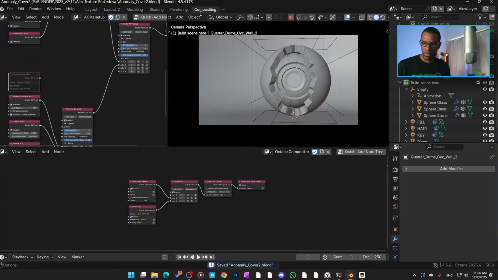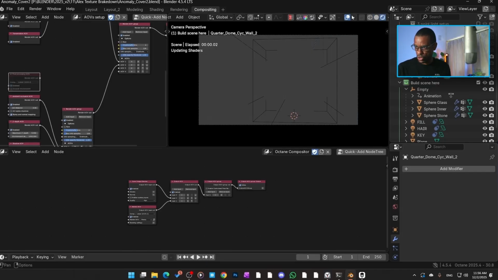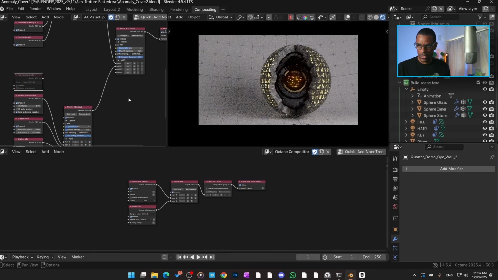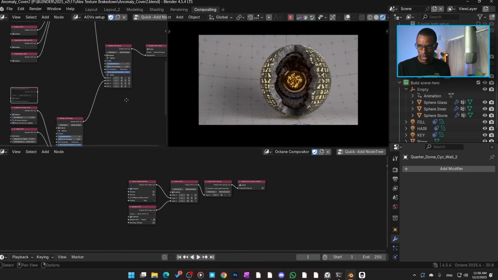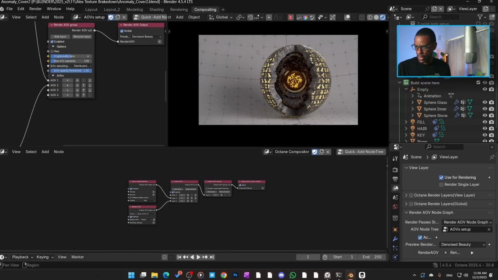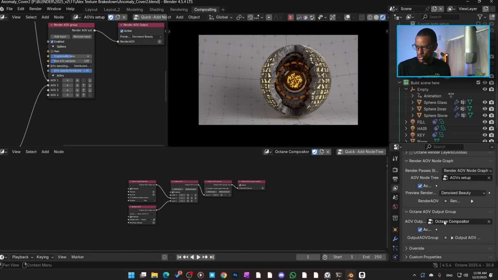Then I'm going to jump over to the compositor and just do a little bit of compositing here inside of it so I don't have to do it in Photoshop. Go ahead and click on that. That's going to kill that. And then what I need to do, once we have it inside of here, is make sure I'm viewing the compositor. I come over here to the side and make sure my compositor is selected. And I already do have it selected.